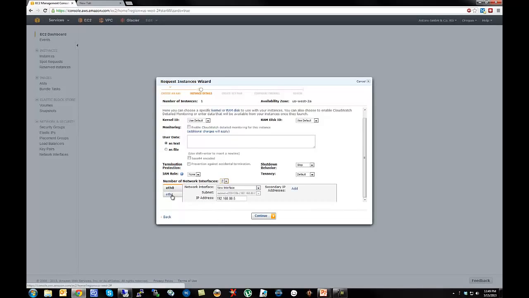And then I'm going to click on Ethernet 1 here, and I'm going to launch this. This is very important. We need to change this and make this the private range. And just again, so I know what that is, I'm going to say it's 192.168.81.5. So 80.5 is the public IP on the UTM, and 81.5 will be the private IP on the UTM. And so we'll hit continue.